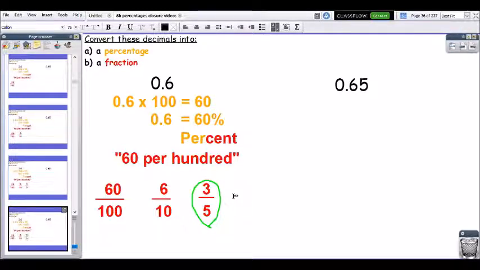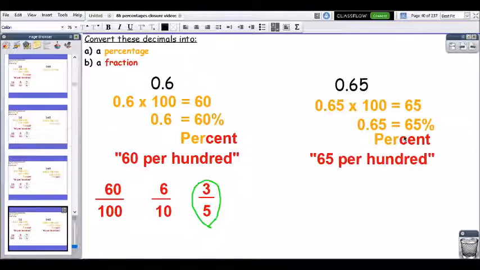Please could you pause the video and see if you can work out 0.65 as a percentage and a fraction. Okay, so first of all, writing as a percentage, I think percentage is definitely the easier one to do. All I need to do is take 0.65 and multiply it by 100, like what we said earlier. Okay, so I could say 0.65 is 65%. Now, to write it as a fraction, I'm going to remember what percentage means. I have the percentage, so 65% means 65 per 100, because cent means 100, doesn't it? So if I have 65 per 100, I have 65 out of 100.